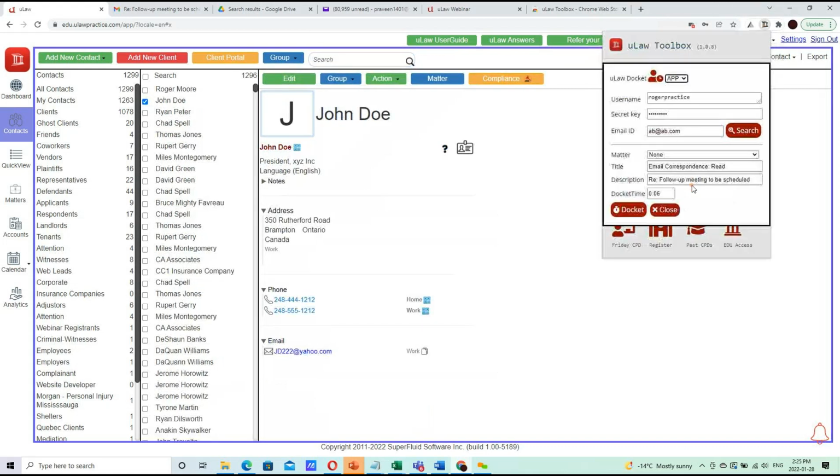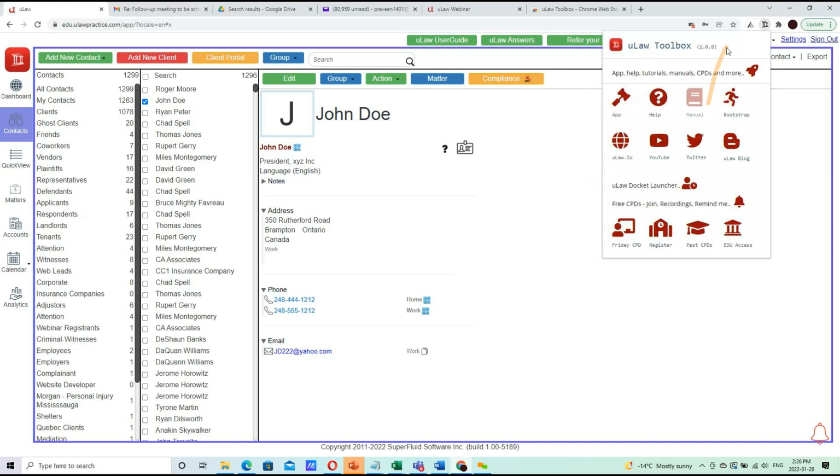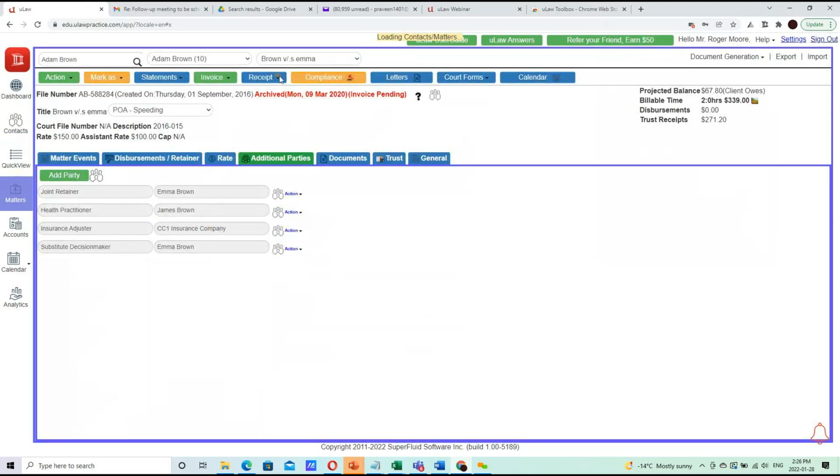But the bottom line is this. If I went into, well, actually it's this way around. So if I chose Larry's information, the fact that he's also associated with a different matter, essentially what happens is when I search up Larry's email information, the matter that I'm associated with shows up as well.